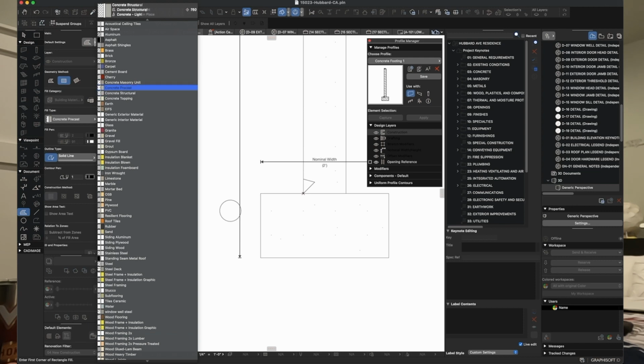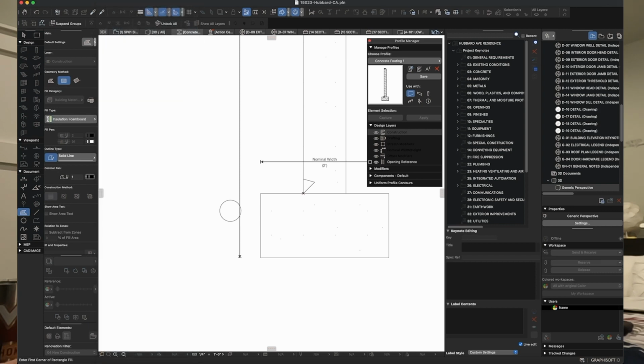It just depends on the design and especially the geotechnical soils report that you get, with its recommendations on how to handle the footings. So that's the only reason why I point out that these details may vary based on your climate and your specific site soils condition. But in this case, I'm going to choose the insulation foam board, and I'm going to draw in this protection board.